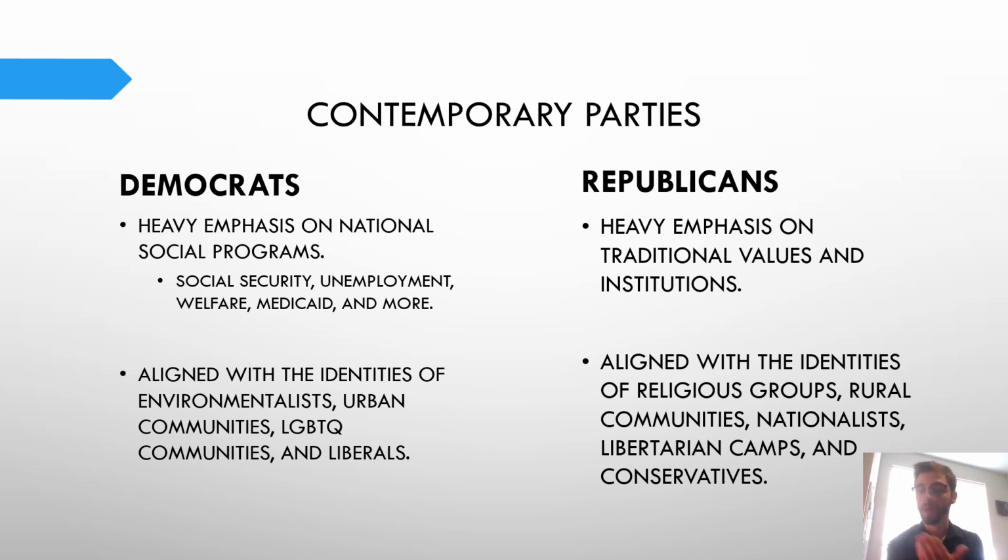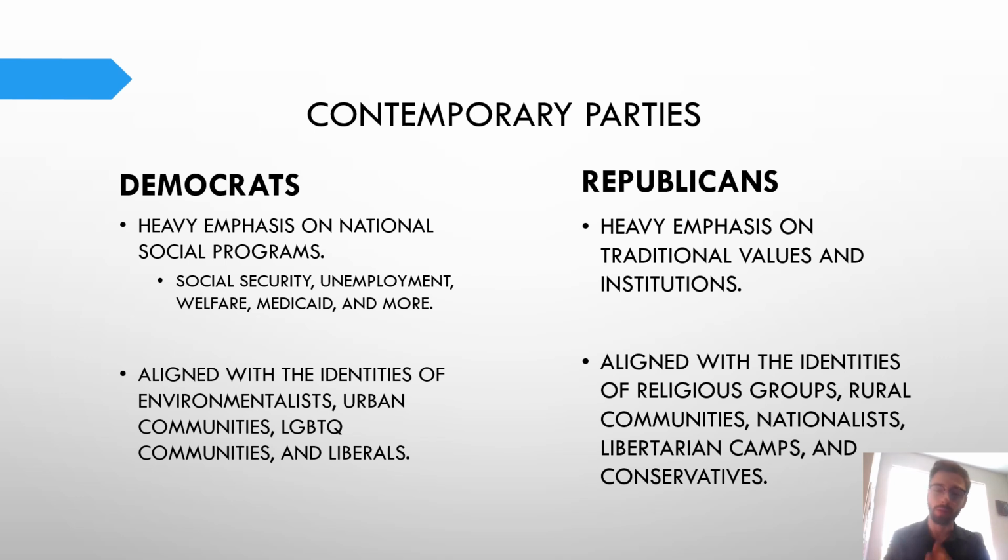We see on the other side of the political aisle, the Republicans. We see in this party a heavy emphasis on traditional values and institutions. Remember in the past lecture from week 4, I gave you an example of Edmund Burke, the father of contemporary conservatism, really. And his work focuses on how we inherited our institutions from past generations, and we need to have gradual, slow change to respect our past generations, the values in their institutions. And as you can see, it's another example of we have had in recent months some rapid changes in government led by a Republican candidate.